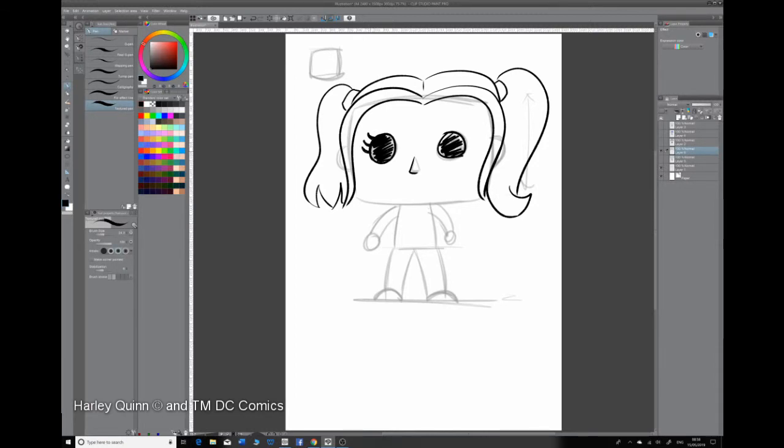Now what they tend to do on Funkos is to put 3 little eyelashes in so that we can distinguish the girls from the boys. And of course you can see her eyebrows, so we're going to put them in now. Eyebrows can give away so much expression. Depending on how you draw the eyebrow will show whether somebody's happy, sad, angry, anything like that. There's a little tattoo on her face. Again, just that little touch that gives it the character.